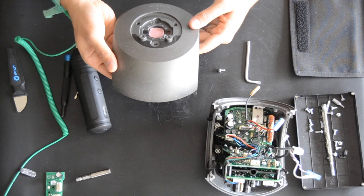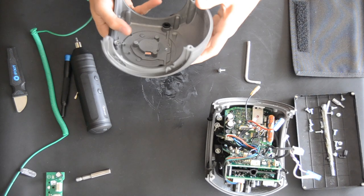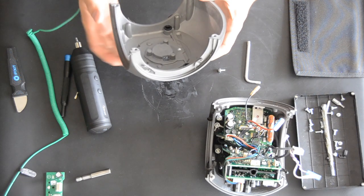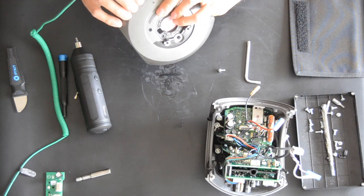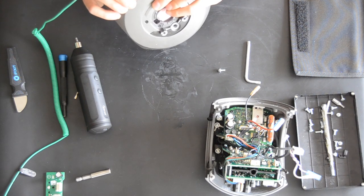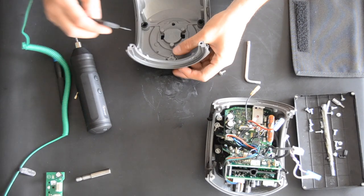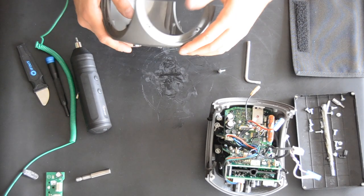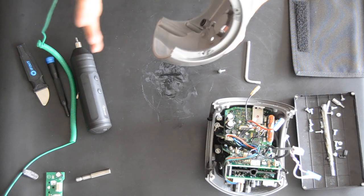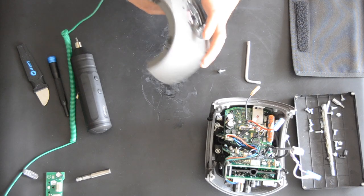So this is the fully chassis for Beolab 3, the upper part. And you can also take the LED off. I think you can press it or remove it from here. But we're just gonna leave it there, because we're gonna put all the parts back in again.